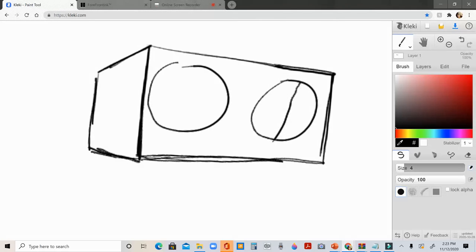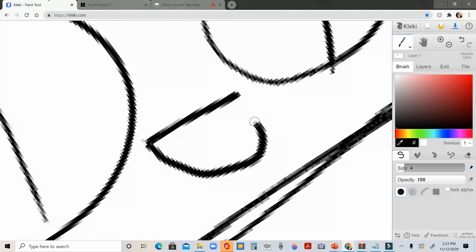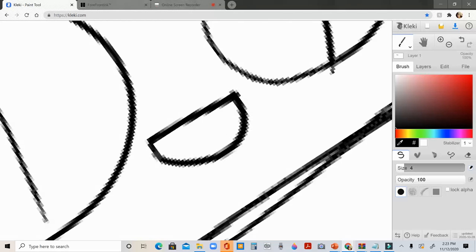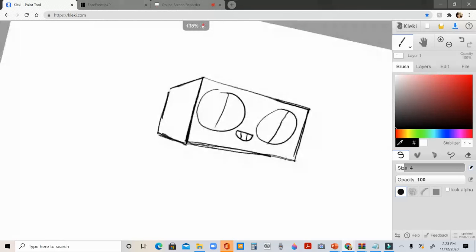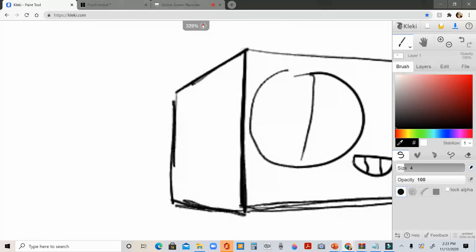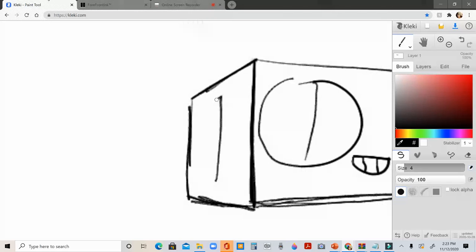Then just drop a line down the middle, and then make half a circle here. Make his mouth nice. And just add 2 lines in the middle. Then I'm gonna do this. Yeah. This is a thing that, well, toast stuff.